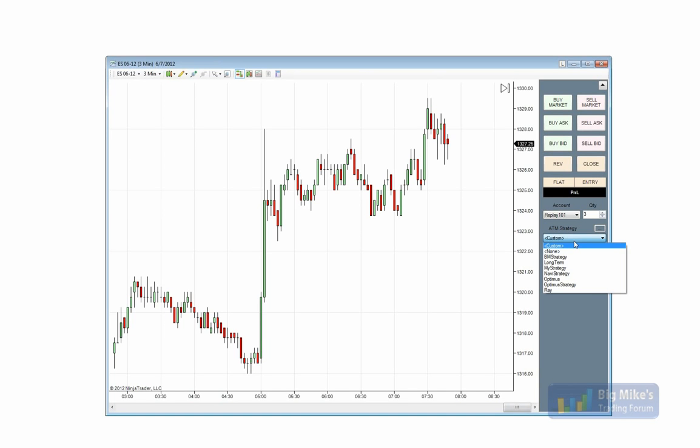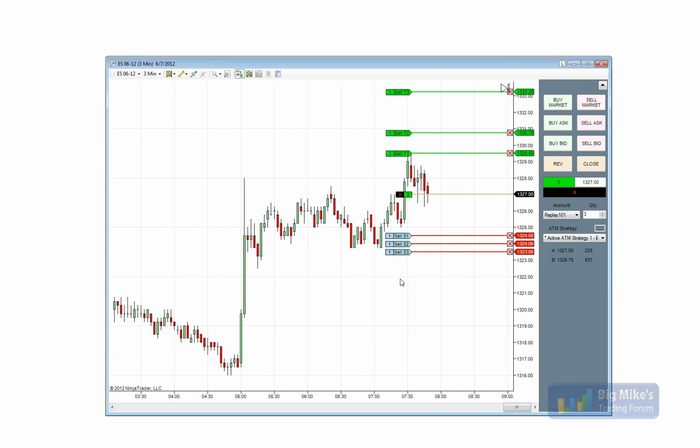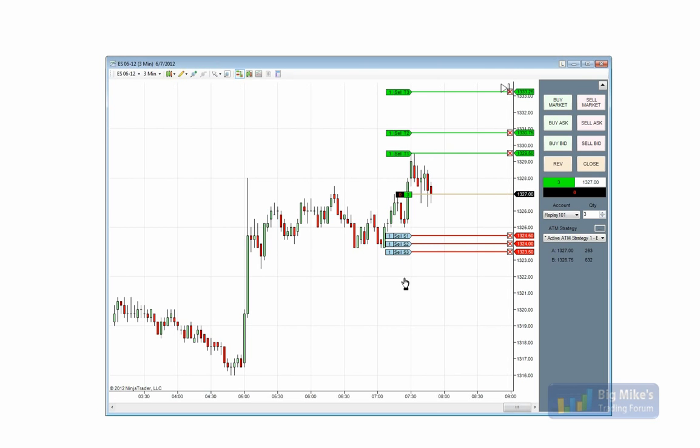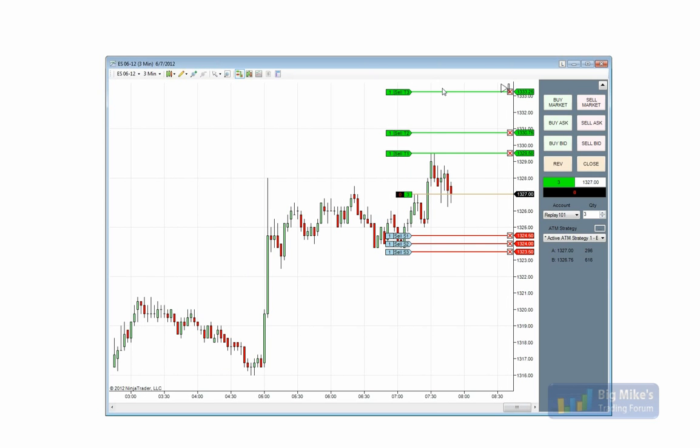All right, so now we've got that strategy saved here, Big Mike Strategy. We'll click on that, and now any orders that we submit into the chart will have this strategy attached to them. So let's say I want to go long here. I'll click Buy Market. There you go. I was just filled long 3 contracts. So notice immediately your targets and stops are sent to the exchange if you're trading live. And so you see there's 6 orders submitted within a fraction of a second.